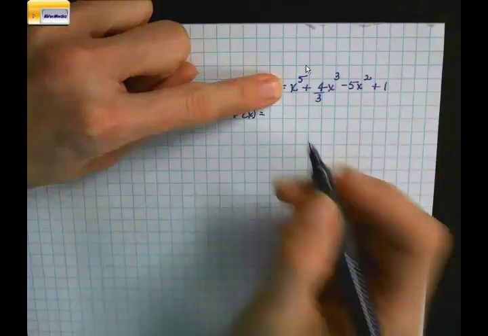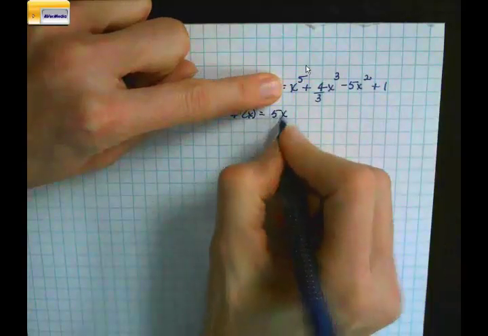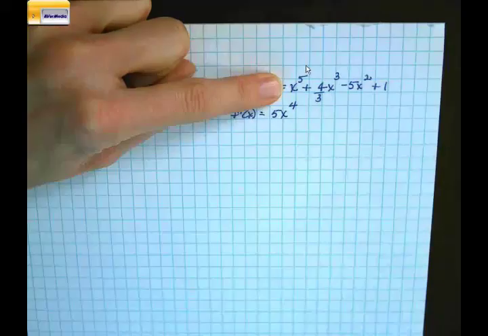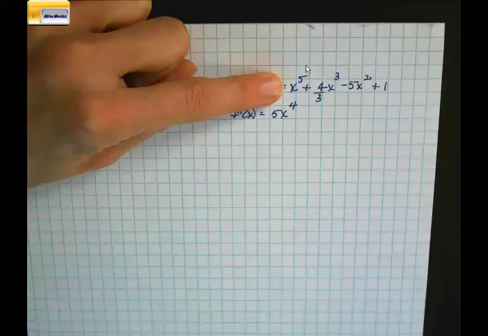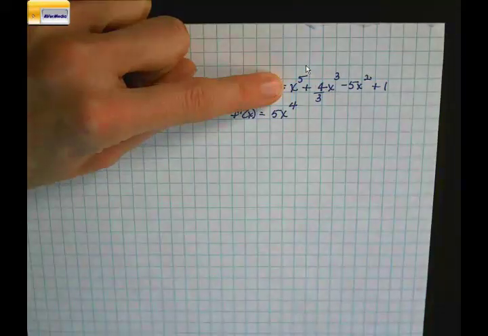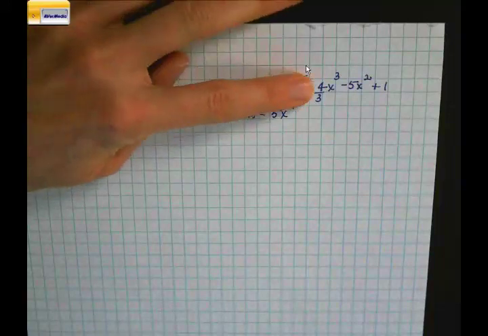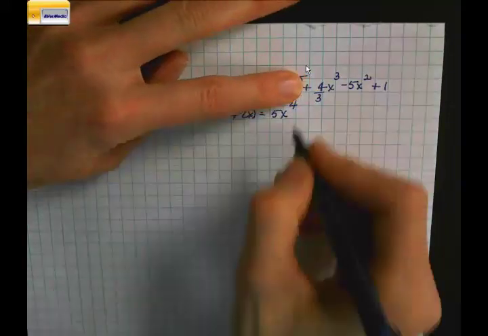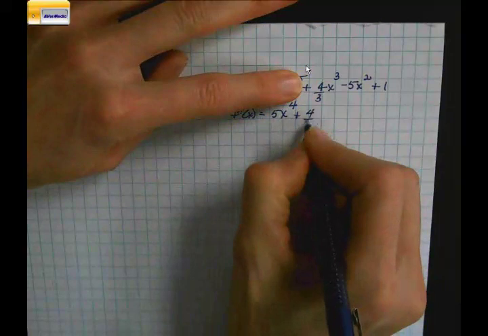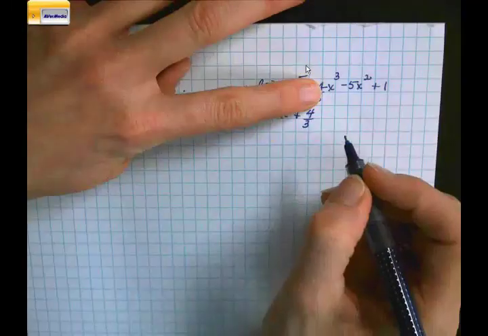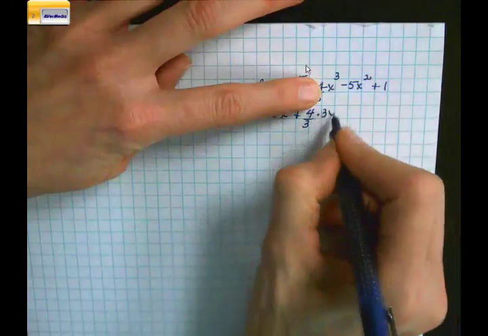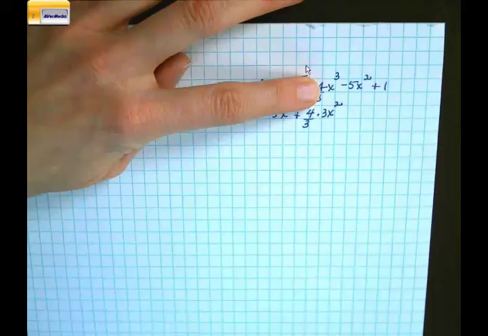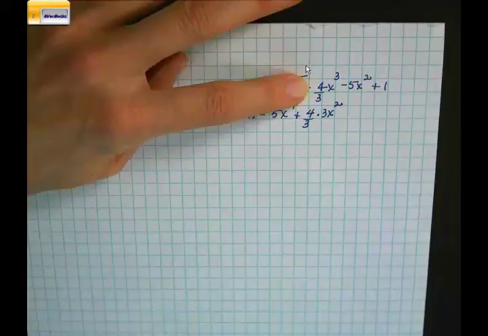Well, the derivative of x to the 5th is to pull the 5 out front and decrease the 5 by 1. And then take the derivative of the next term. Well, you got that plus sign, okay? Write your 4/3 and then take the derivative of x cubed, which is 3x squared. Pull the 3 out front and decrease it by 1 on the exponent.